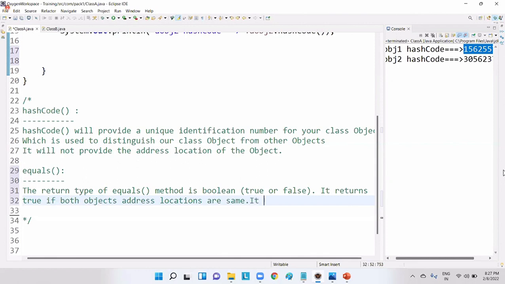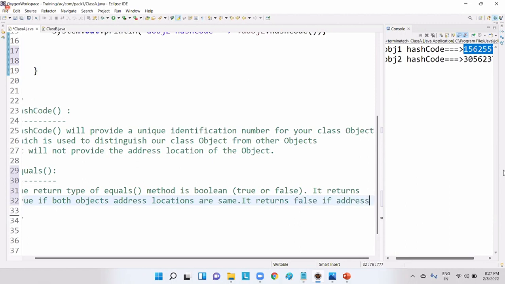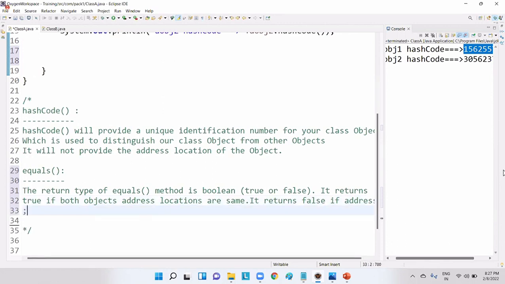It returns false if the address locations are different.